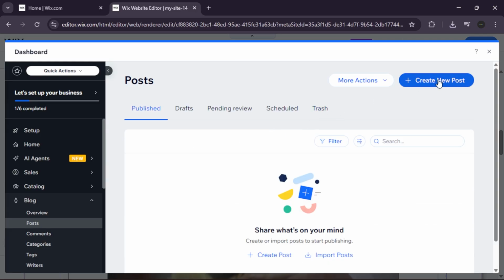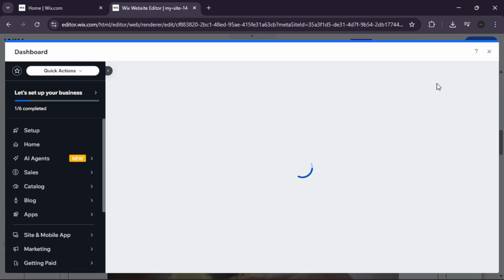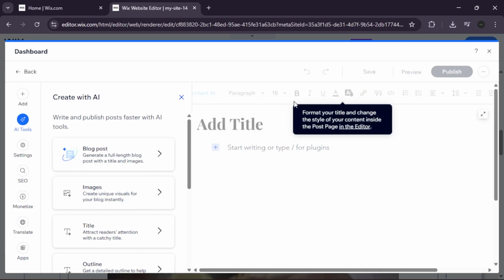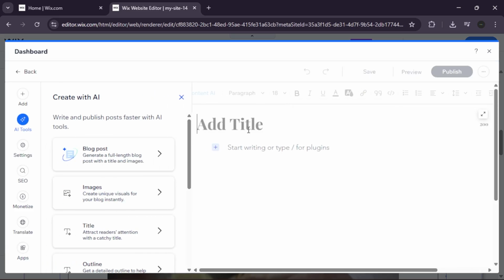This is the Creative Hub. In 2026, the Wix blog editor is designed for focus. It provides a clean, distraction-free interface where you can type your headline and body text. Because this is separated from the site design, you can write and schedule posts without worrying about accidentally moving a button or changing a font on your homepage.